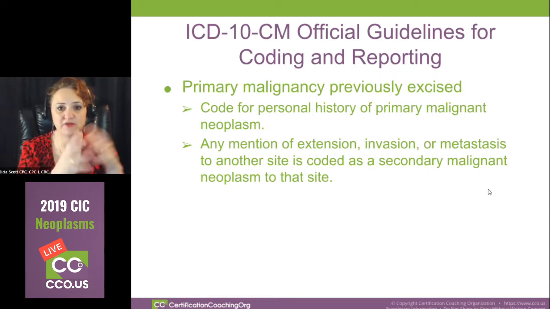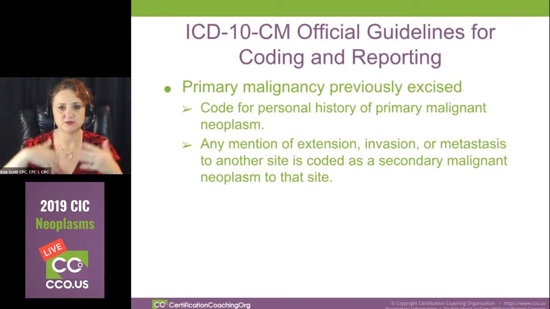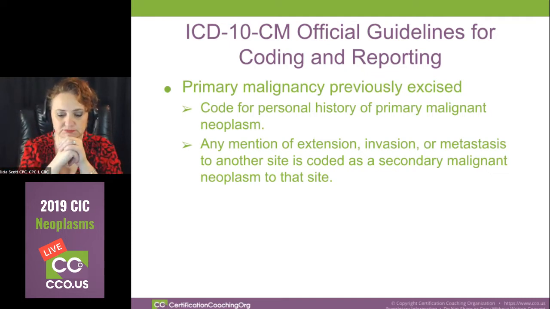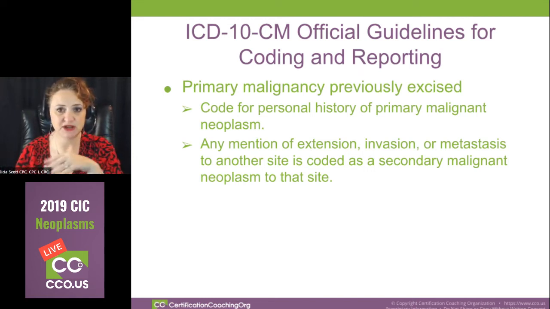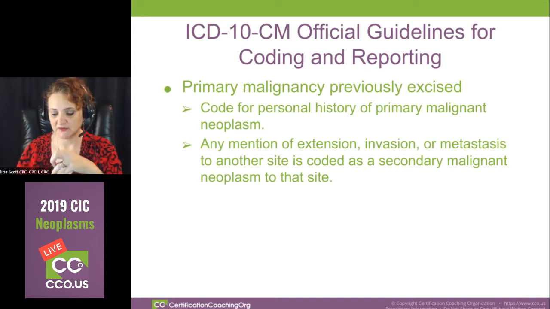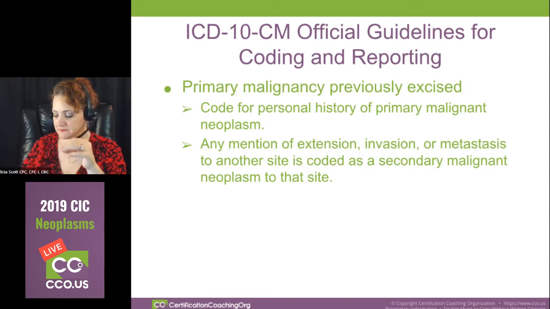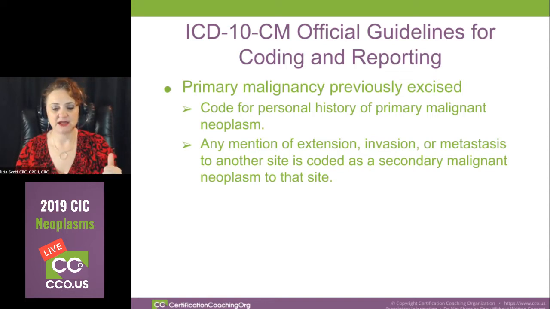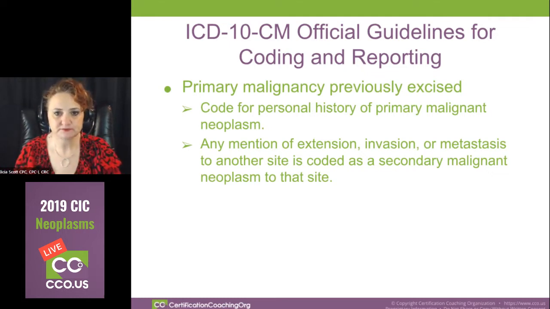What happens if we have our primary lung cancer? Let's talk about our patient that has lung cancer. The secondary cancer is the brain, so we'll just use that scenario. Let's give that person a name. Let's say we had Mr. Green in previous lectures, right? And he had the pneumonia and he had the diabetic foot ulcer. So let's say this is Mrs. Brown. Mrs. Brown has primary lung cancer, secondary brain cancer.